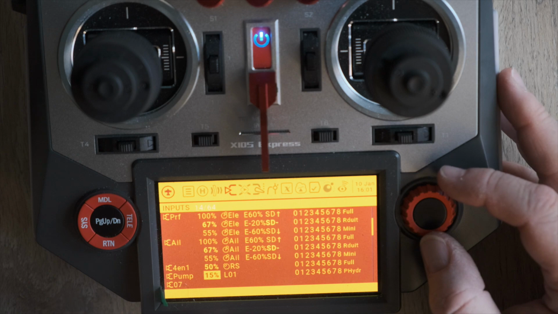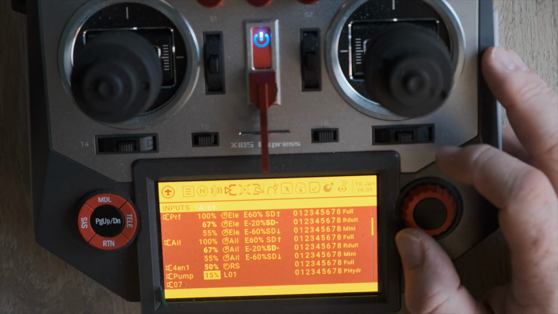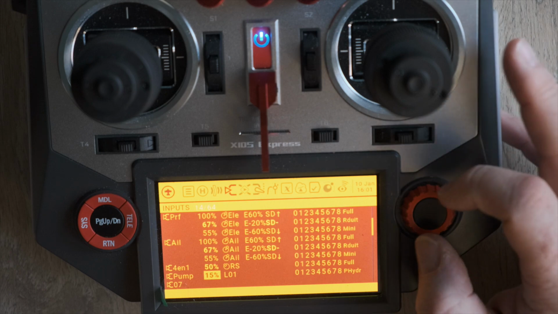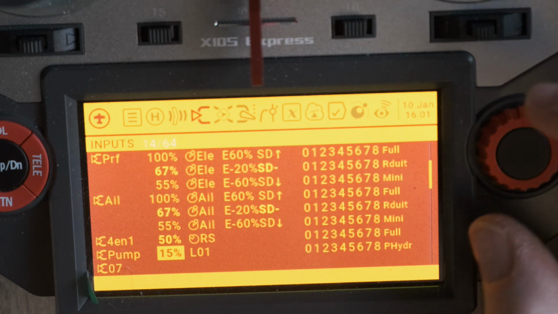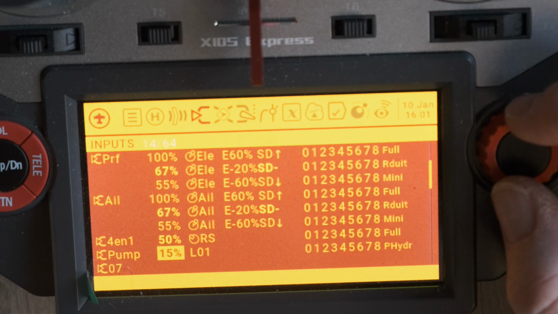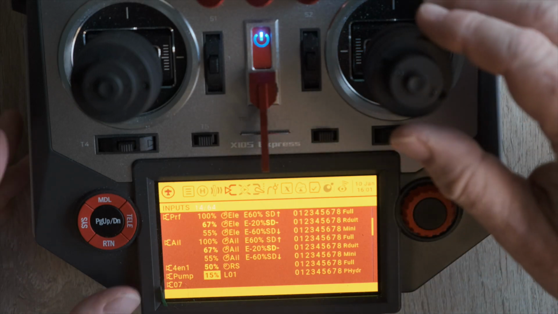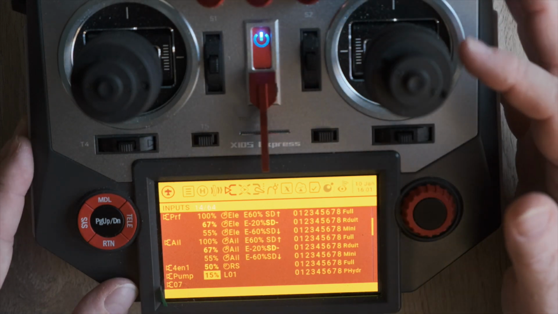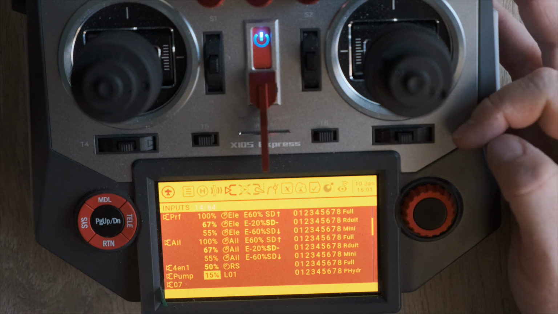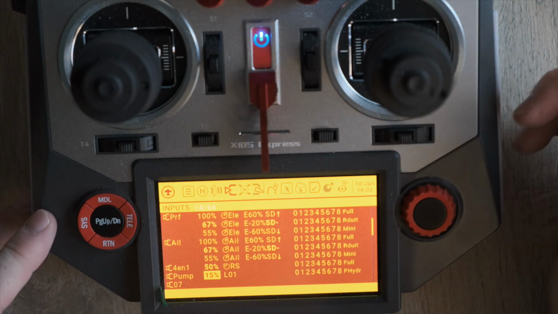For the pump, I've set up a button, which is this one, to switch the pump on at 15% power. That was recommended to me by my hydraulic system manufacturer, MPE Models in France, because he told me it's always better to have the pump running every time, but at a very low speed with low electricity consumption. That way, when you start and stop moving the hydraulic valves, it's not starting and stopping the pump motor every time. And when I don't use my pump, I just switch it off.